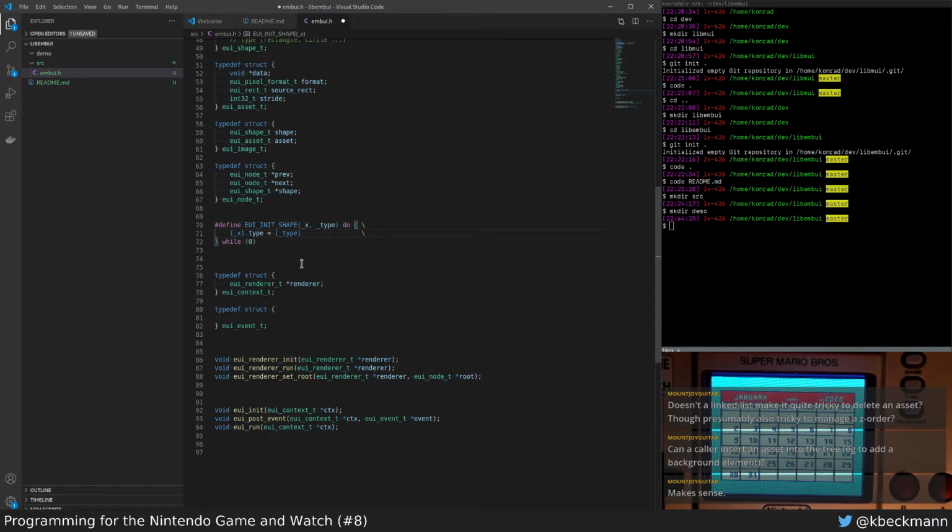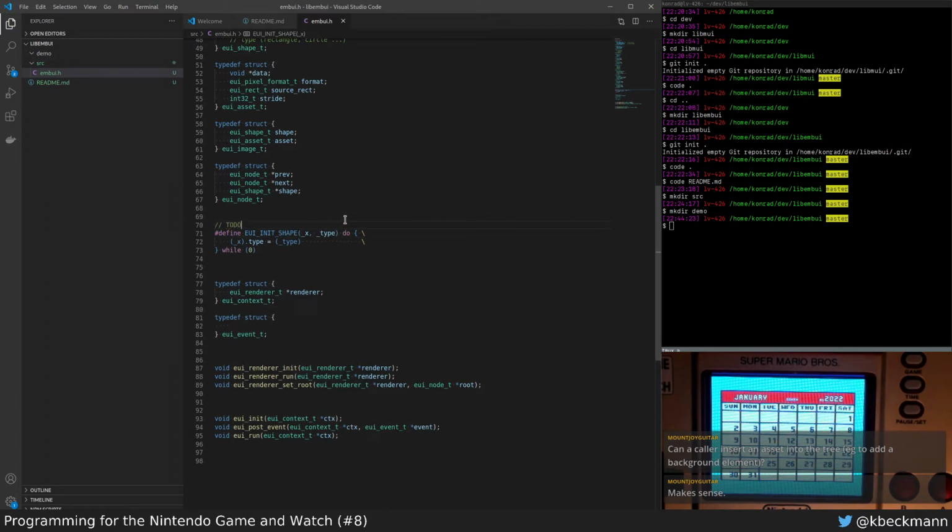We can always remove stuff. Yeah, let's do that later. But I guess in the end we will have macros to initialize all the different types of shapes and so on. Let's not think about that too much now.